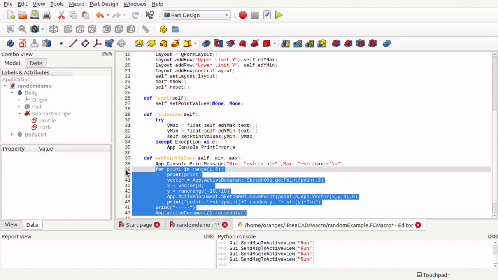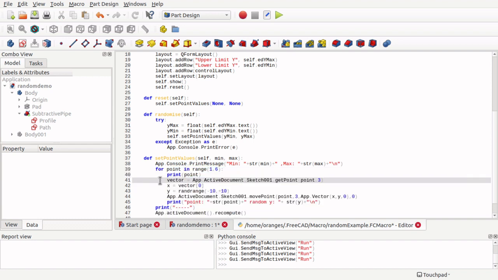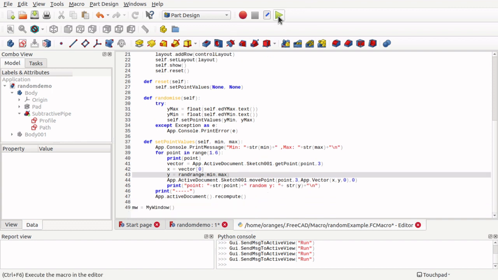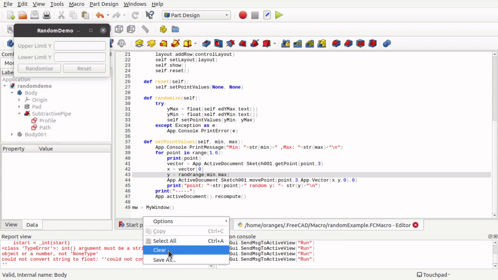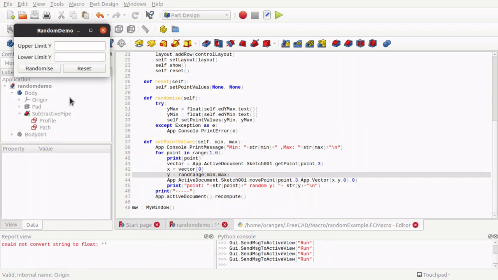Now we've got to make some adjustments in here because we've got a range that's sitting here that takes 1 to 6. So this is our points that are coming in, so that's fine. I'm going to leave the print point in there. That's all good. Now there's our range. So we need to change that to min and max. So min and max. So that's sorted those two out. And I've got an idea that's the only thing we have to change. So we run that now. We've got an error coming in. So let's clear this out. Could not convert to a string.